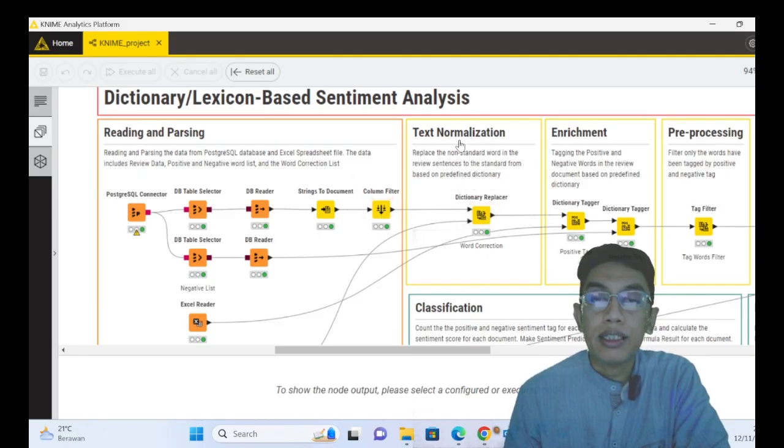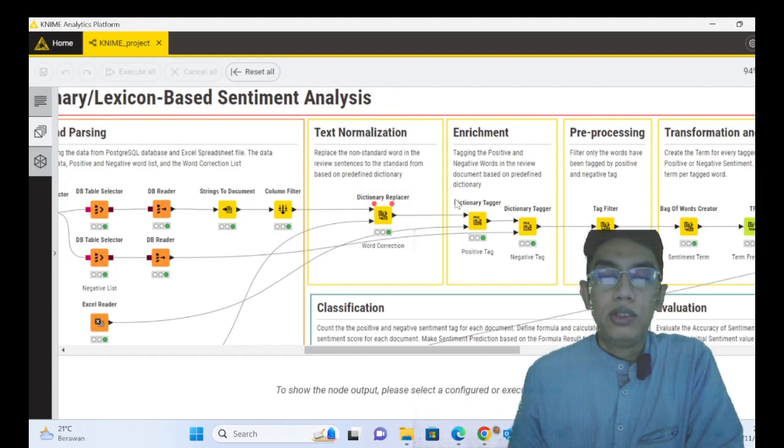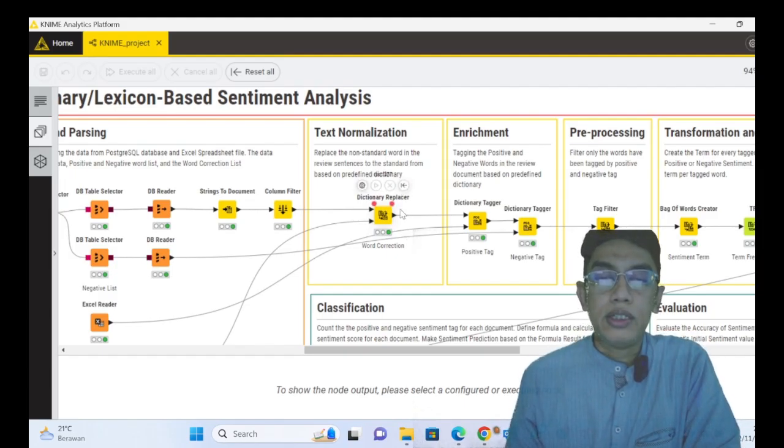And in the second phase, we do text normalization. This text normalization is used to correct the words or unstandard words to be the standard words in the dictionary.